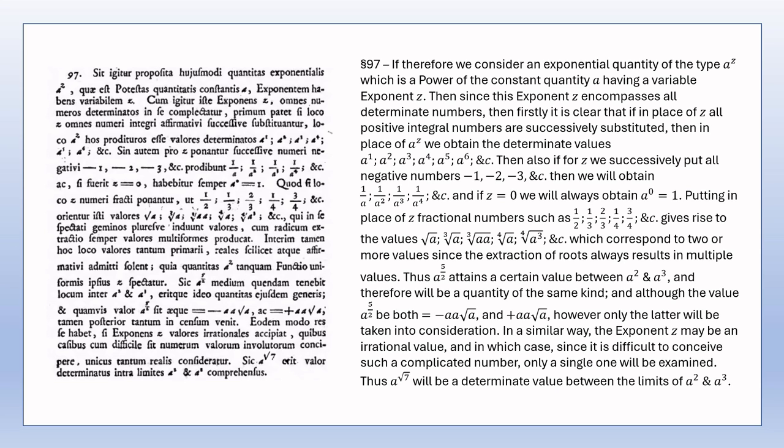Euler asserts that a to the power of the square root of 7 will have a determinate value, but he doesn't justify his assertion in any substantial way, nor does he give any indication about how to calculate the value of such an expression. It seems to follow from this that he is sure that the square root of 7 has a determinate or unique fixed value. This, even though the notion of irrational number was still quite vague in Euler's time.